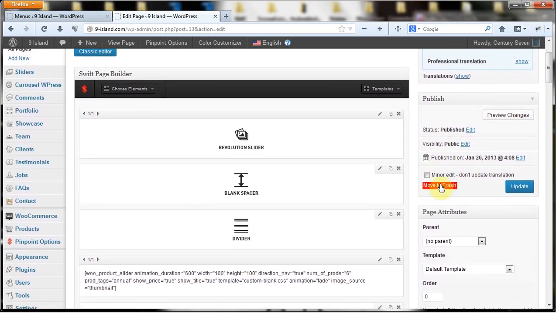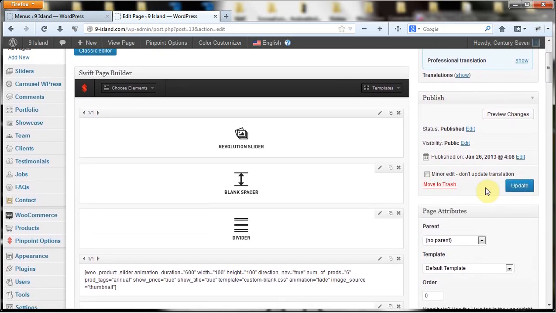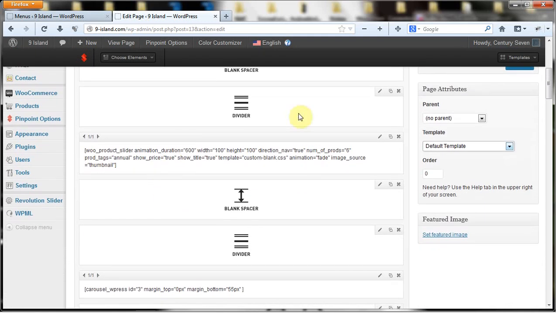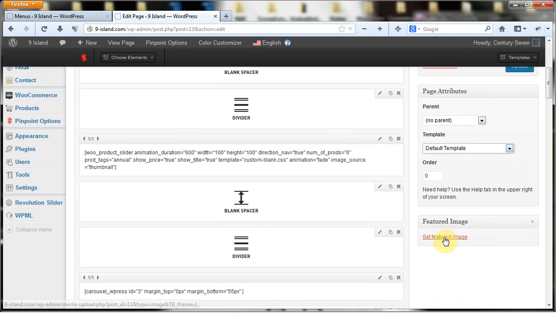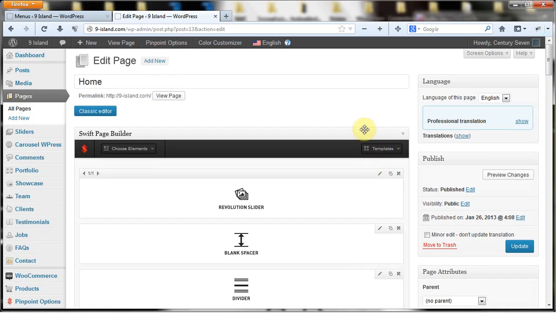This is where you actually publish the page. Once you've made changes to it, you click Update, and it will actually update the page. This is where you can change the template, but there's only 2 templates in the system because we have this graphical page builder right here, so we don't need one. Featured image is the setting for the featured image for the page, not relevant in this particular system, just to let you know. It is relevant for posts, which are blog posts, but this is not relevant for pages in this system. So that's a quick overview of pages.